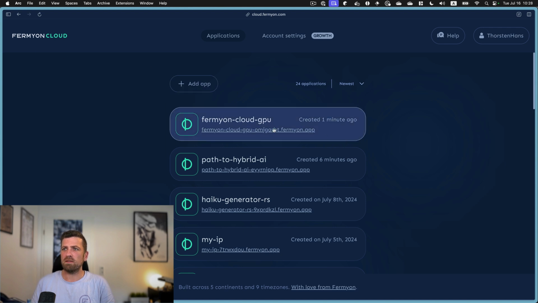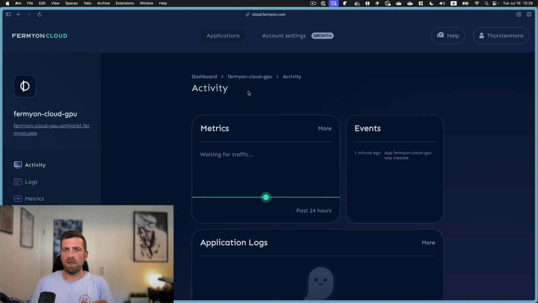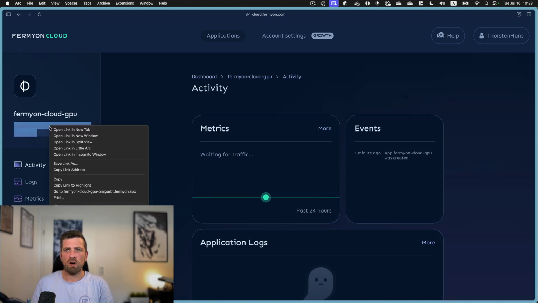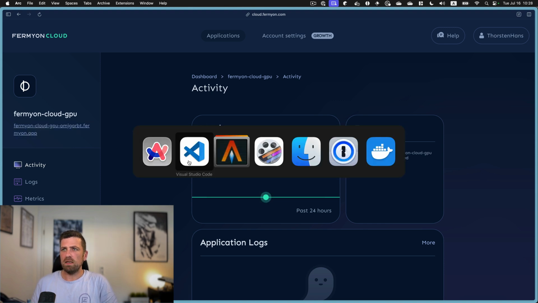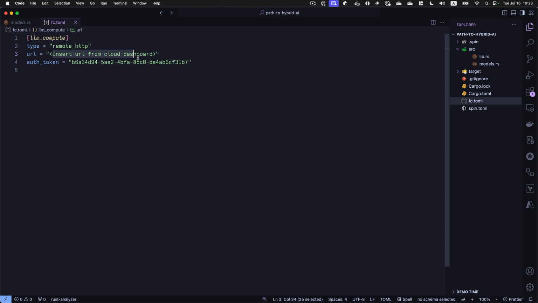And over here you can see Fermyon Cloud GPU has been created 1 minute ago. So you can open the application details and you can copy the application URL from the left hand side. And we place that inside of our runtime configuration file over here.